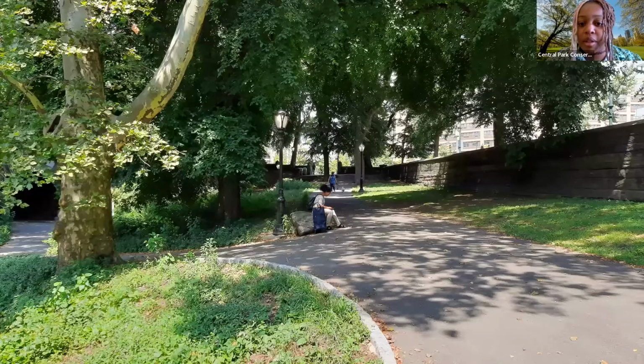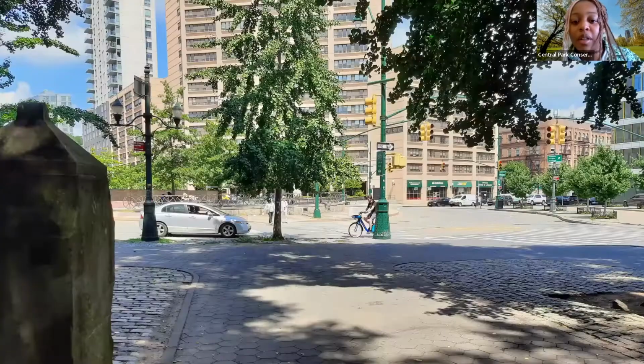And we are going to continue along. We're gonna get to our final stop in a bit. We're gonna continue outside right here at Frederick Douglass Circle. So the circles and monuments that are directly adjacent to the park. So if you think about Columbus Circle, Duke Ellington Circle that we just passed, and now Frederick Douglass Circle, are actually all maintained by Central Park Conservancy as well. We make sure it is clean. We make sure the statues and monuments are maintained. So yeah, that's a little tidbit for you guys to know.